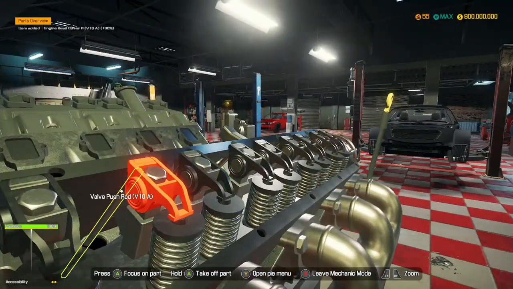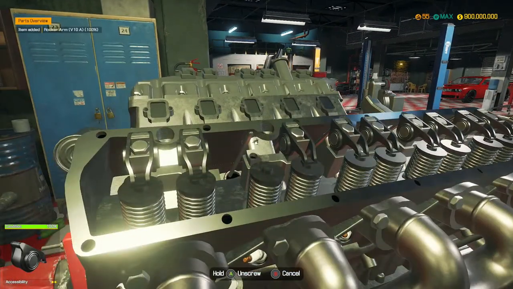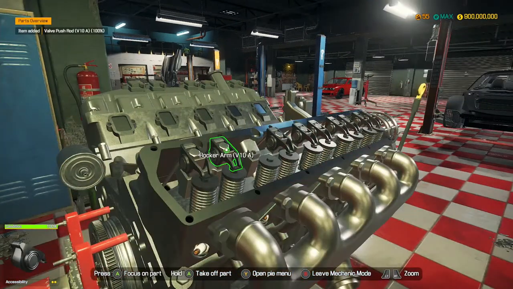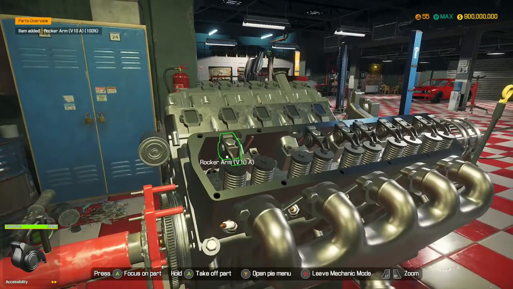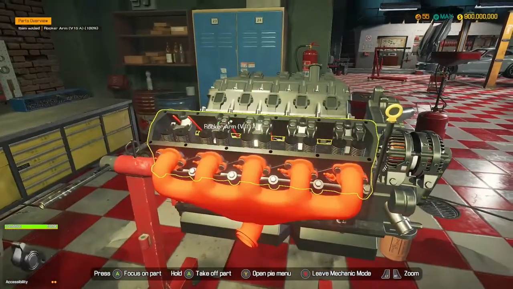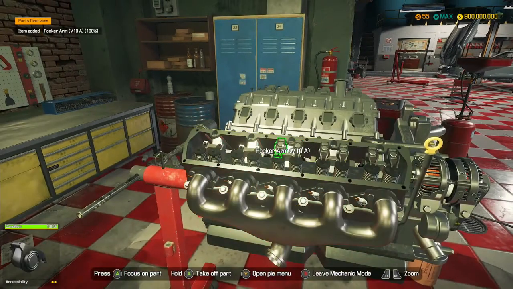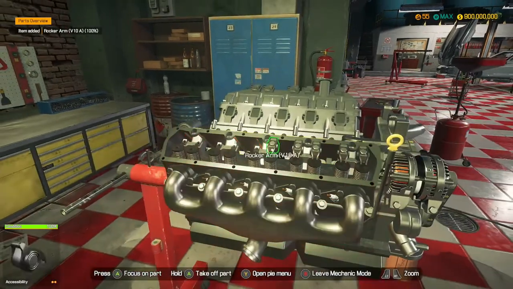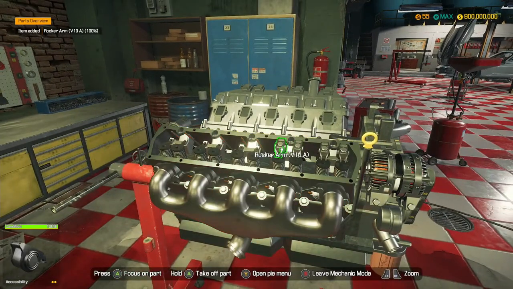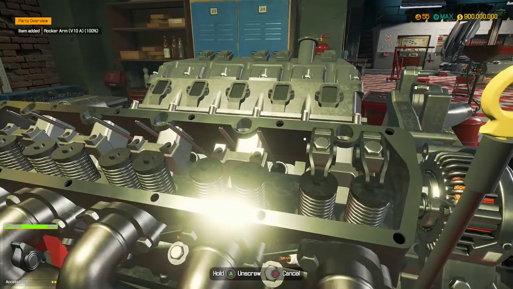Ooh, not good. They are all valve push rods. Now, these engines are always a nightmare. Oh, we've got loads of these to pull out. There we go. A couple more rocker arms, we'll take those out.